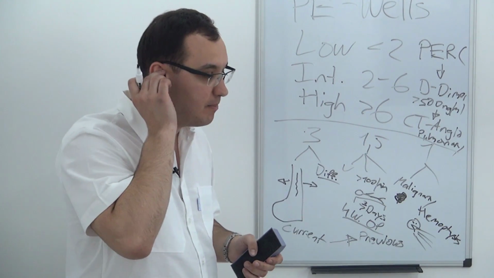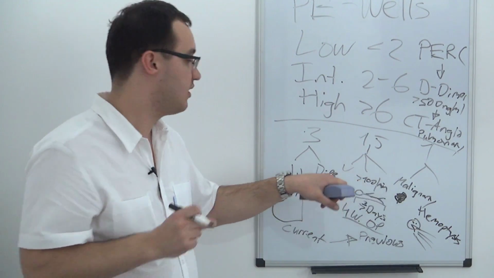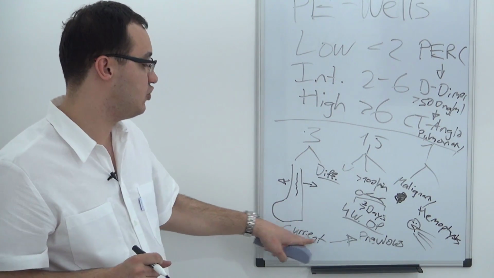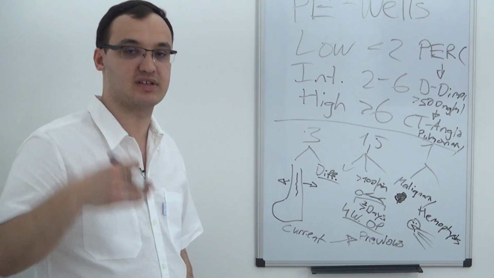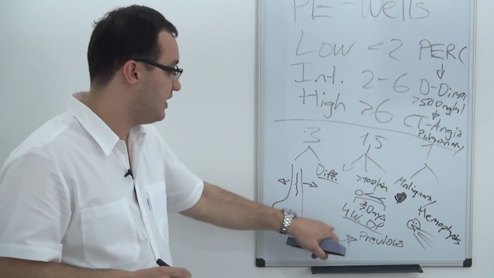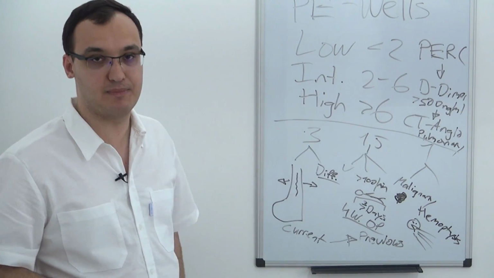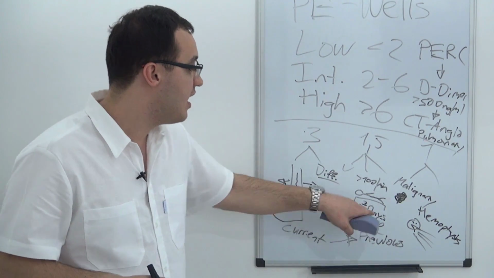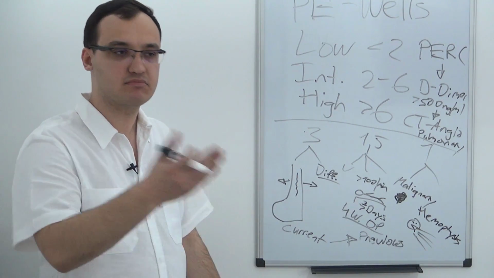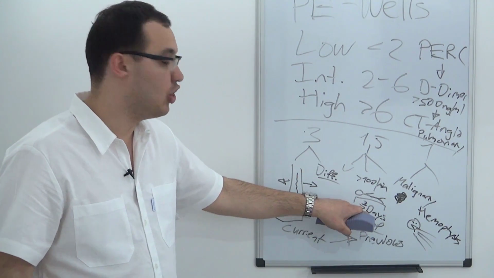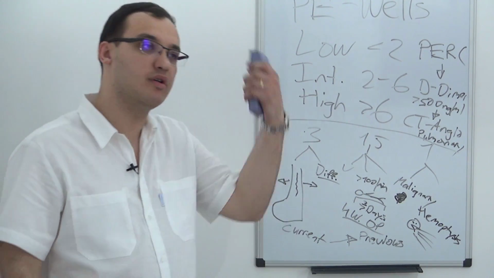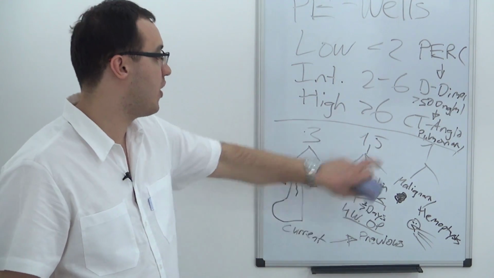We check the heartbeat, more than 100 per minute. I give him 1.5 point. I ask him, did you have a deep vein thrombosis previously in your life, or 5 years ago, or 10 years ago, I don't care. Yes, he had that. I give him 1.5 point once again. I ask him, did you lay down in bed for the last couple of 3 days? No, he said no. Okay. Did you have an operation? Yeah, I had an operation 1 week ago. Okay, I gave him 1.5 point again.